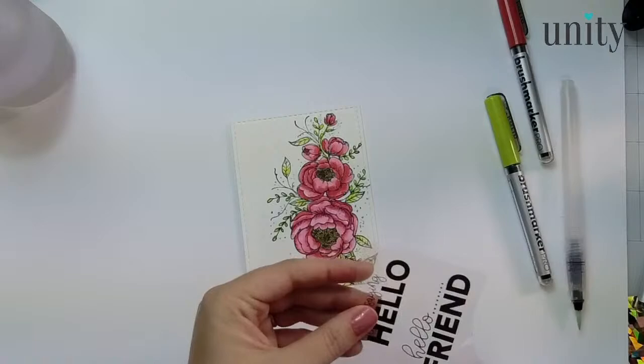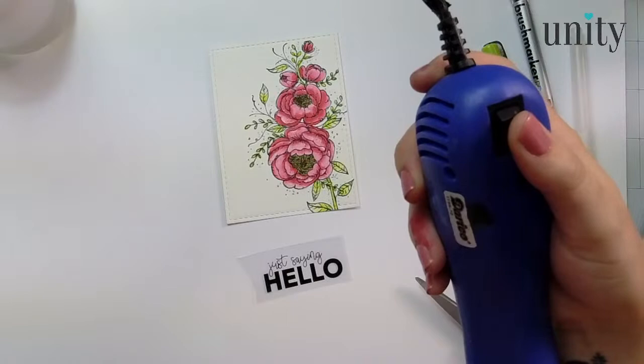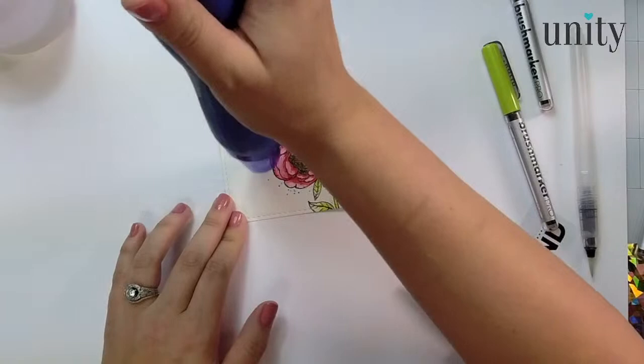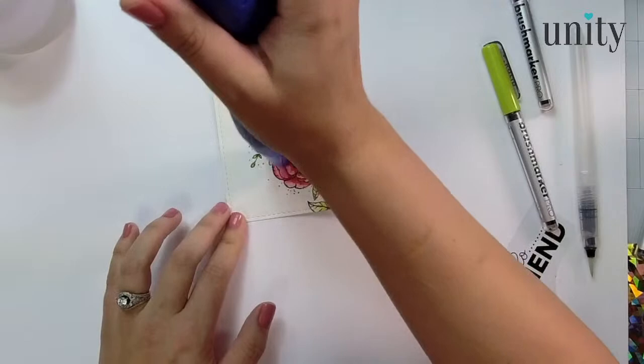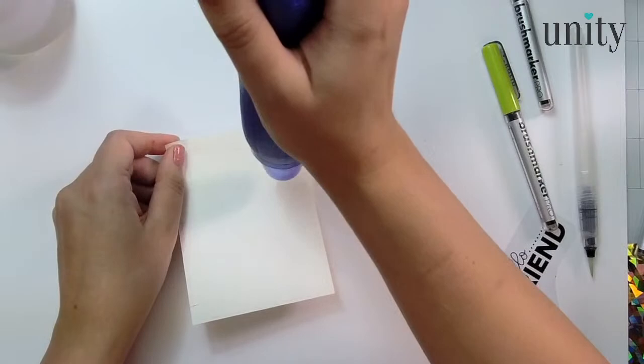Anxious girl probs. All right, so I'm just gonna speed dry this really quick, because with these adhesive transfers, the medium or whatever you're using does need to be dry, otherwise it's not gonna transfer well, and that goes for watercolors or for ink blending, anything like that. It's gotta be dry. I'm just focusing on this corner because that's all that really matters right now.